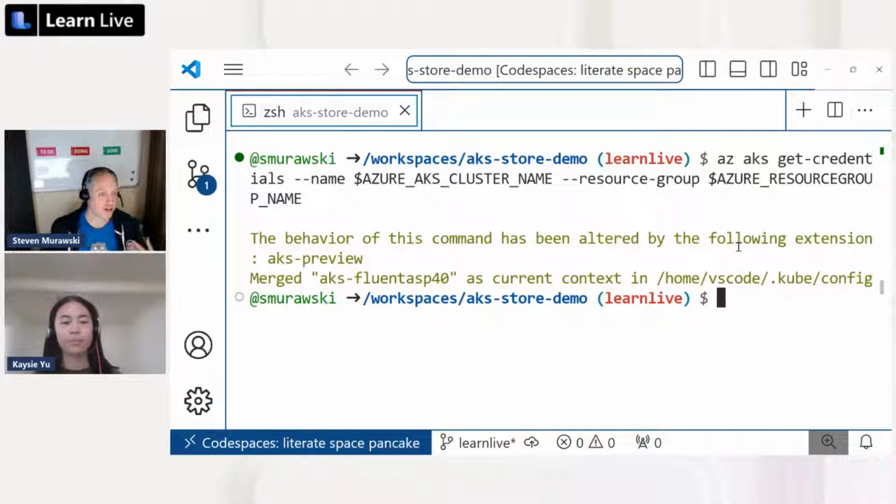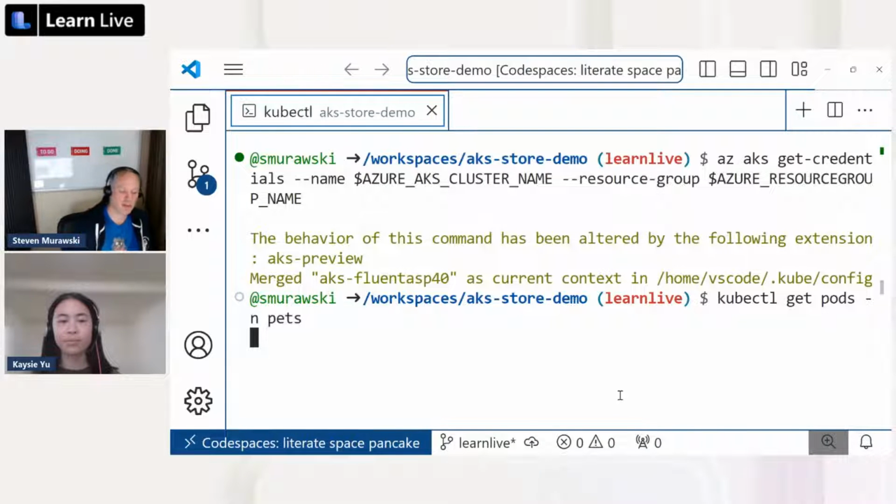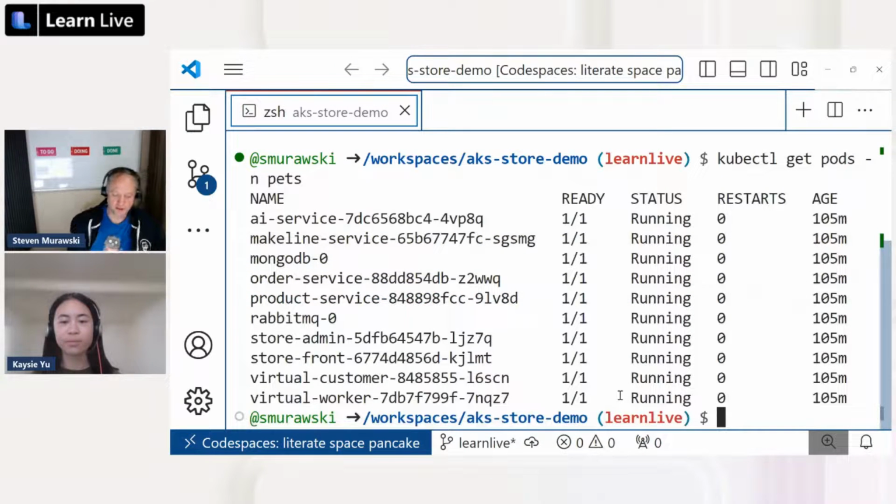I don't need to necessarily spell out the AKS cluster name, so I don't need to go look that up or run a command to go find it. All right, so if I do kubectl get pods, and the pets namespace is where we deployed everything for the service. And I can see I have my whole application environment running there. All right, everything's up and running. Everything's working as expected.